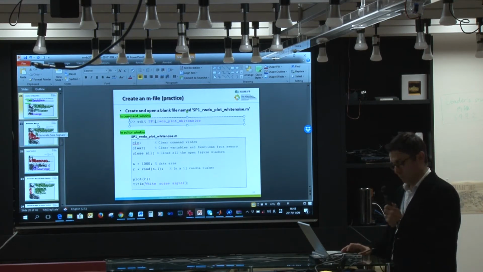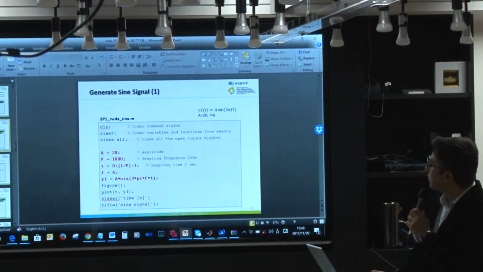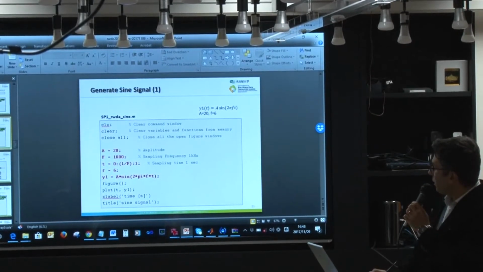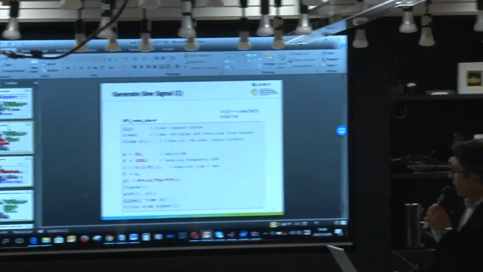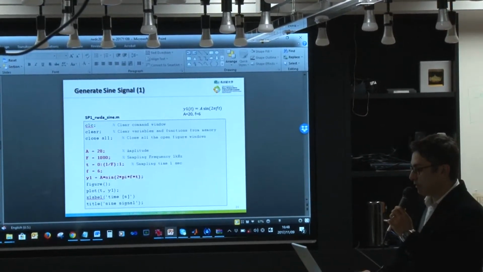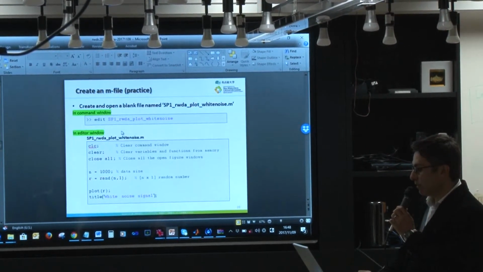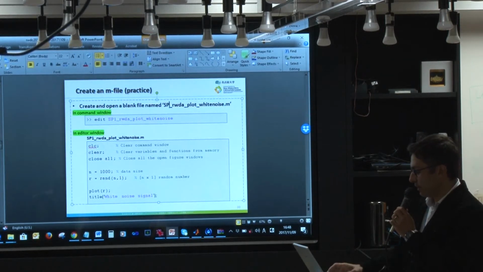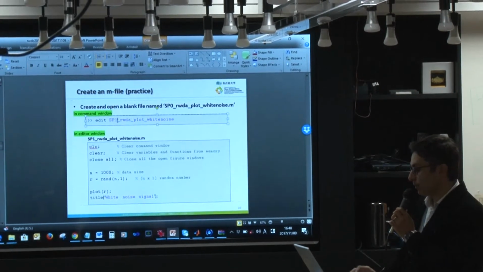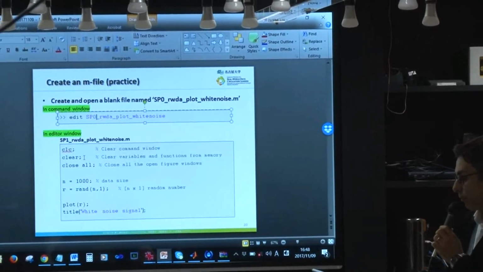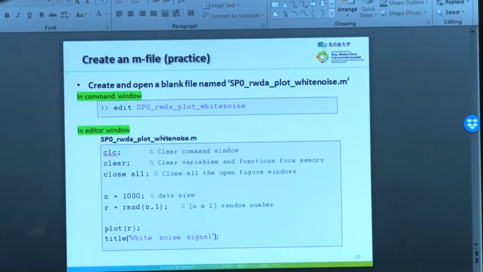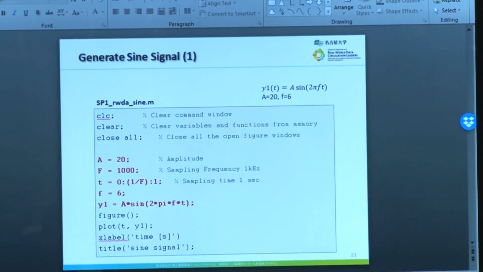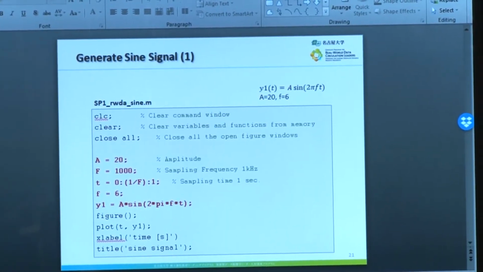So if you finish this part, I think you already done. So next page, we can create a new file, or okay, you can change the file name. Apparently it should be 0. Sorry. So the next file, you can change the name. You don't care about the name. You can do whatever you like.